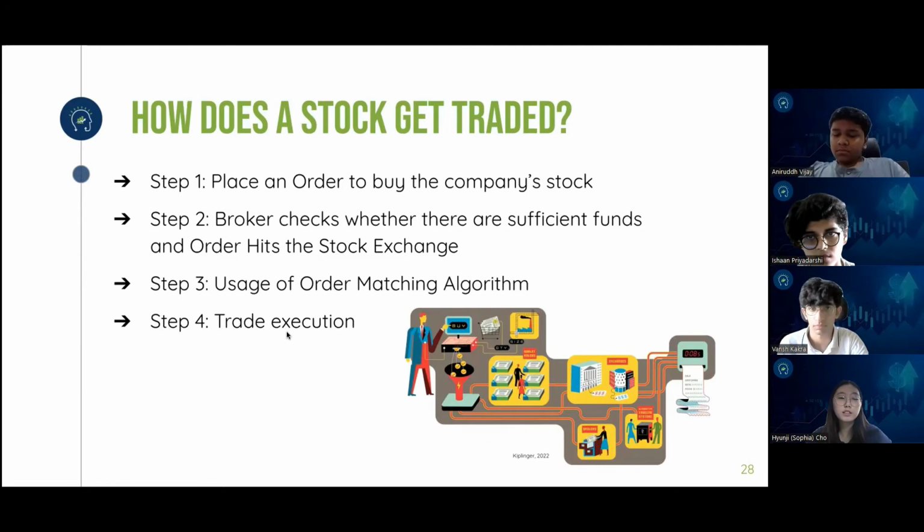So once the correct match is found, the trade is executed, and the shares will be credited or come in to the buyer's DMAT account, and the shares will be debited or go out from the seller's DMAT account, thereby allowing the shares to get traded from one investor to another investor. And the transferring of the shares and money happens in 2 days' time. SEBI has prescribed a rule of T+2, which means that the funds and stocks should be transferred within the traded date plus 2 days by the clearinghouse.